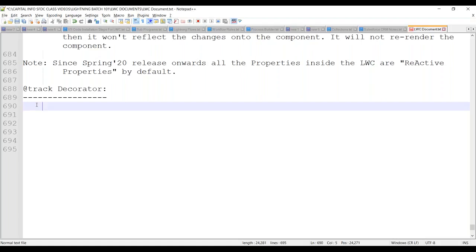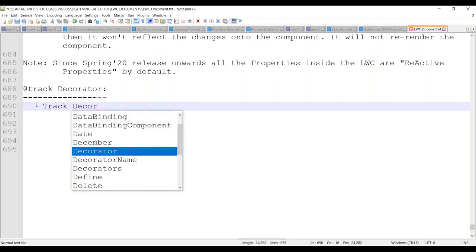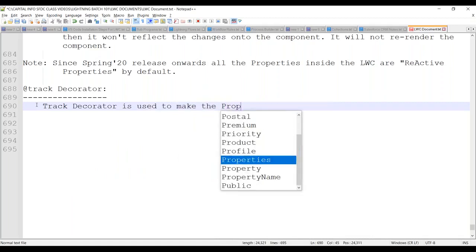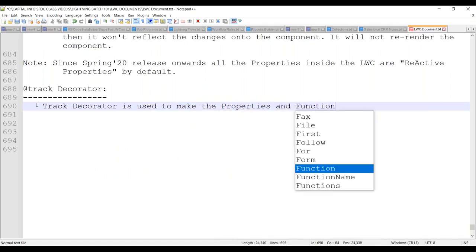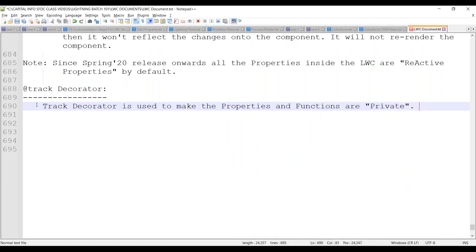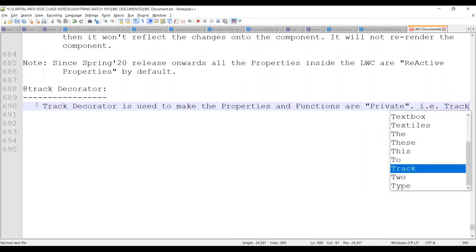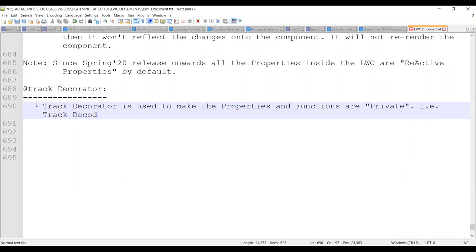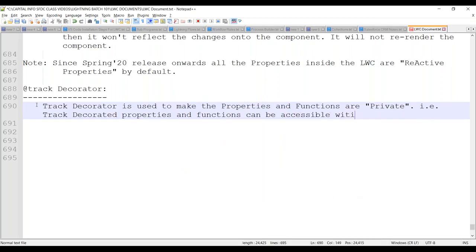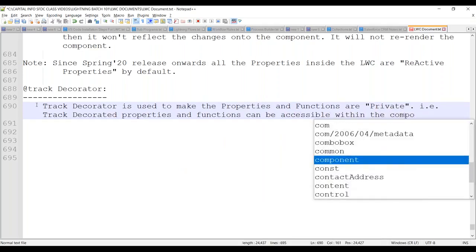Now, the track decorator is used to make the properties and functions private. That is, track decorated properties and functions can be accessible within the component only.